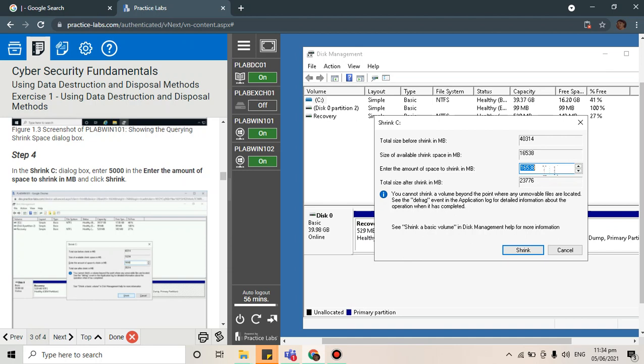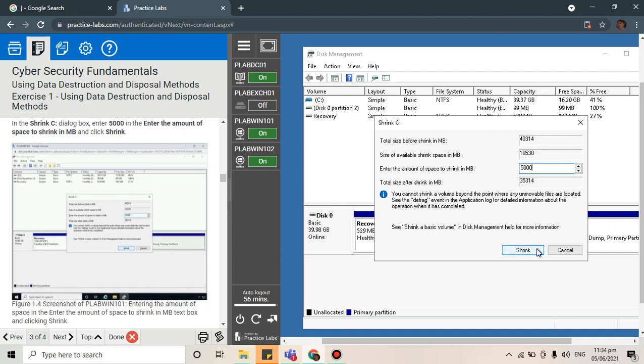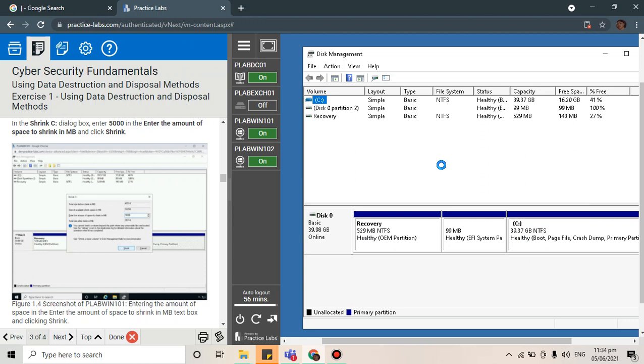Lagay daw natin dito 5,000, and click Shrink. Naglo-loading.